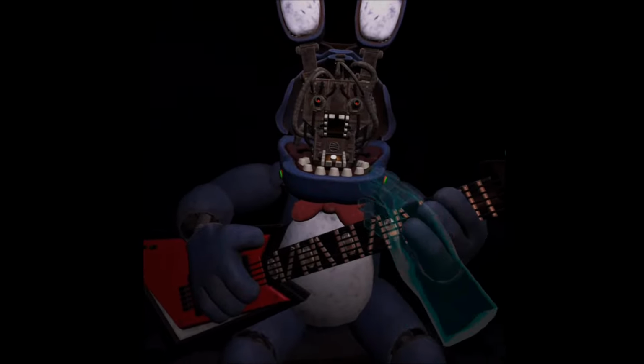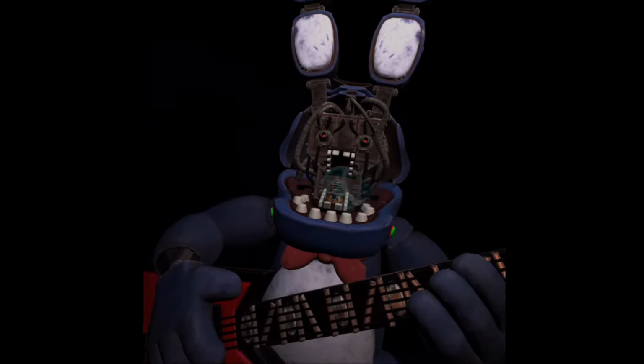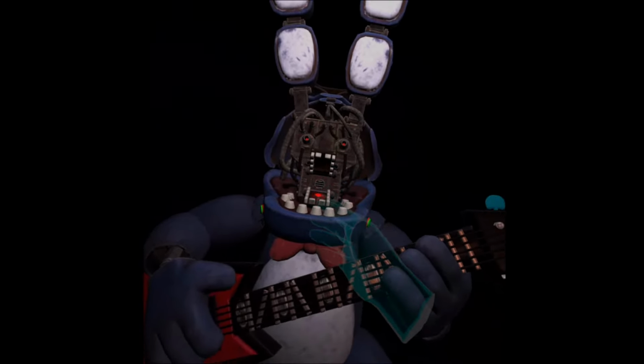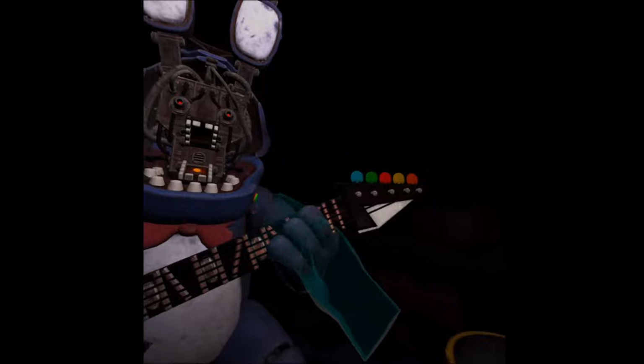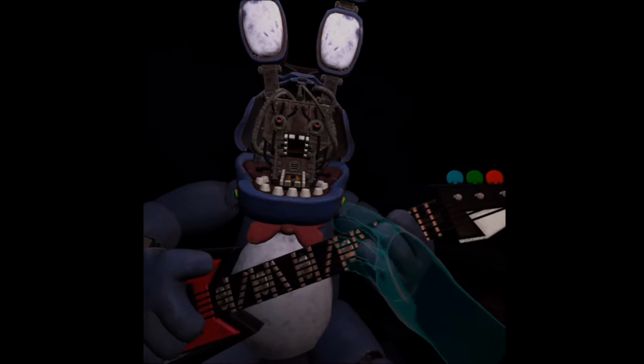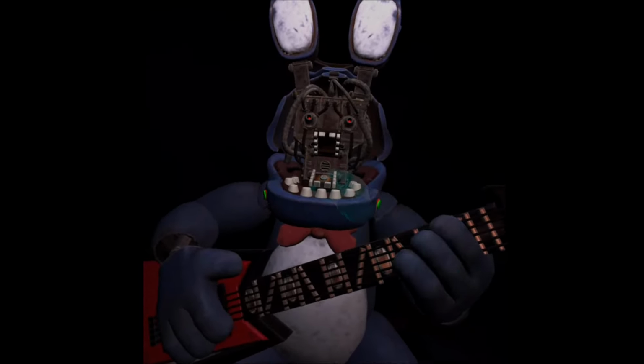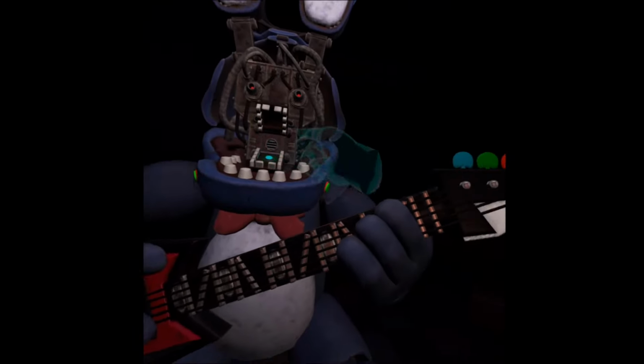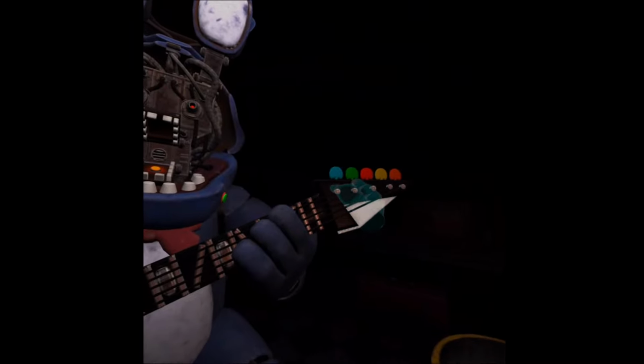Press the button inside Bonnie's secondary throat pipe to enter calibration mode. Something is not right. One of those notes is out of tune. You may push the button again to replay the audio check. I did not even hear it. Press the colored button that corresponds to the incorrect note. Okay, hold up. Green. It was green.